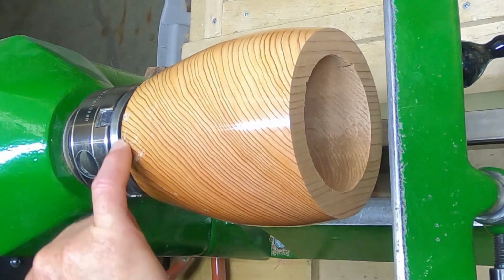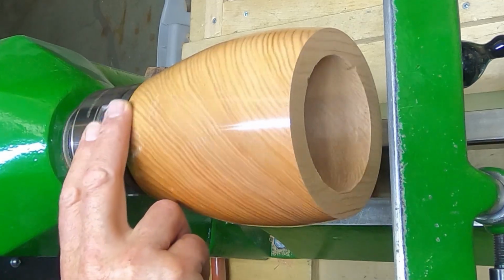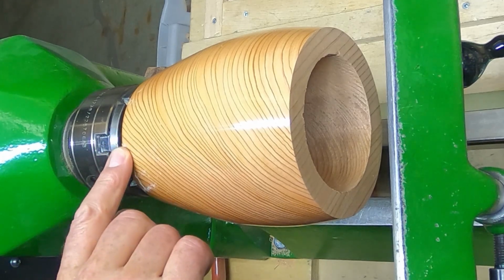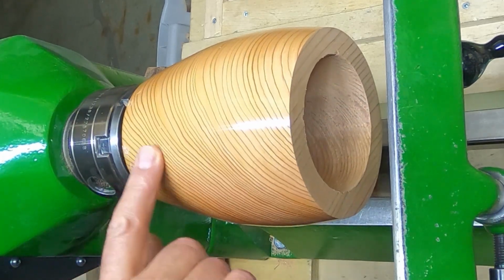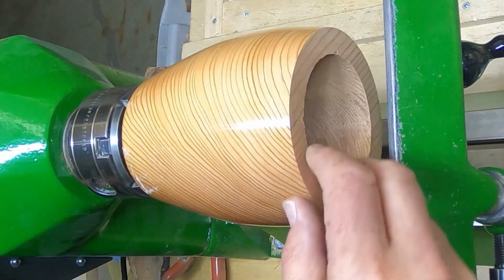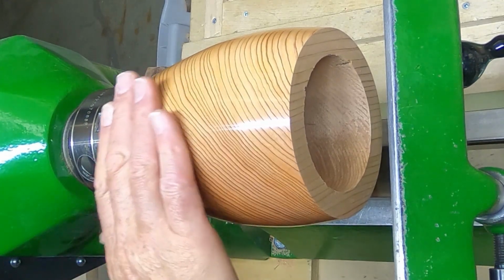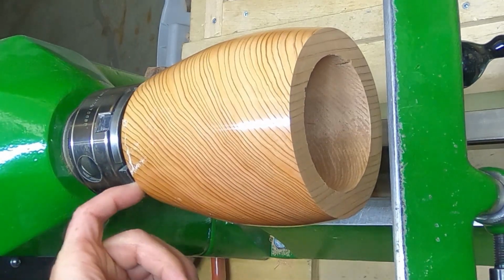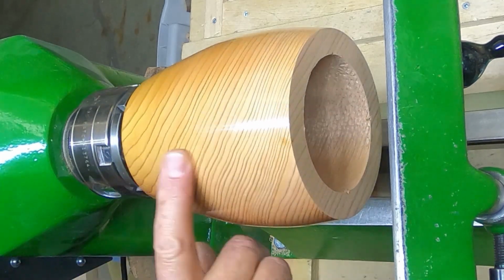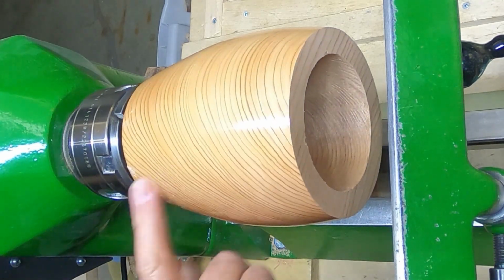All right, I have glued this with CA glue, trying to save this piece, but it's not back in precisely the way it was, so I have a feeling it's not going to be salvageable. If I manage to clean out the inside properly, which is doubtful, I'm going to have to re-sand and refinish the outside here and then reverse it and redo the bottom. I'm wondering if it's worth the effort, but I maybe should learn to be a quitter.